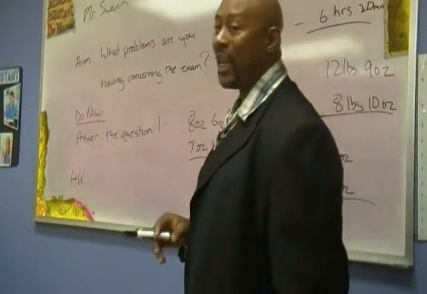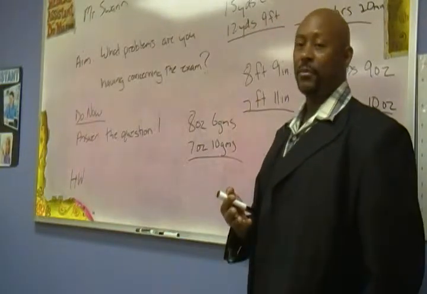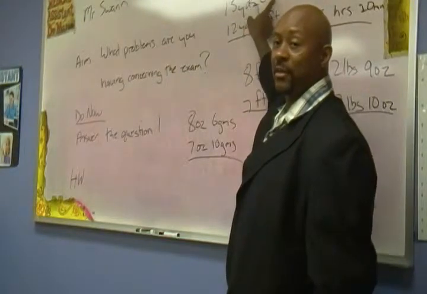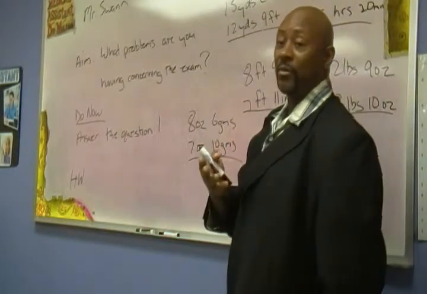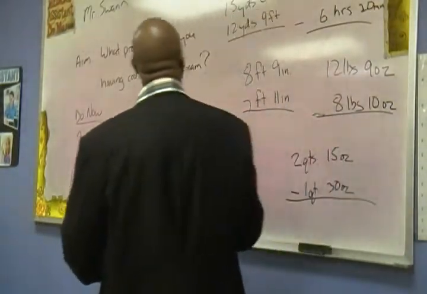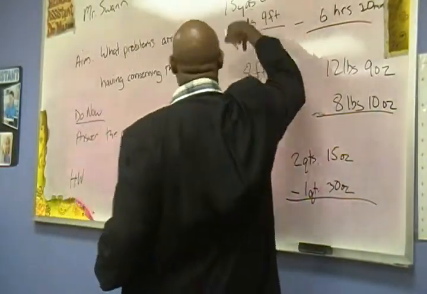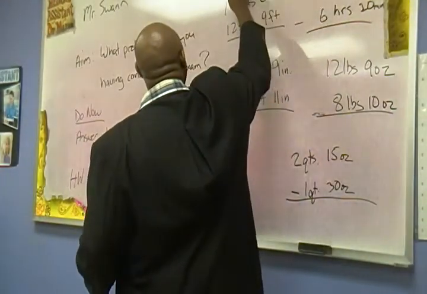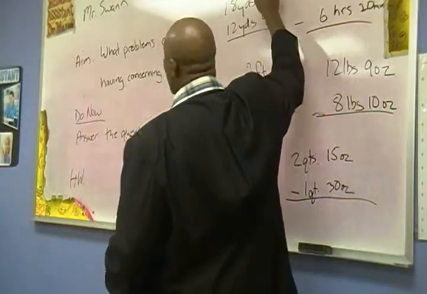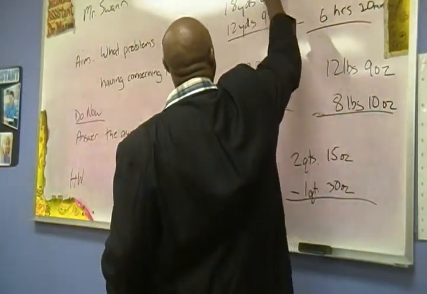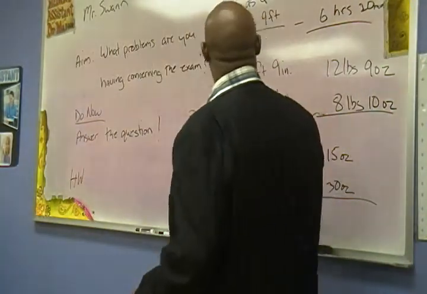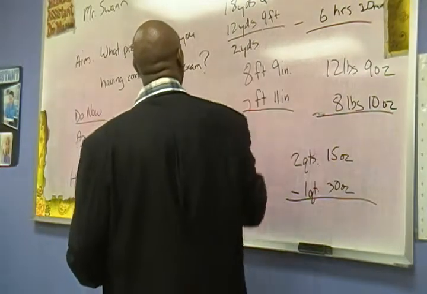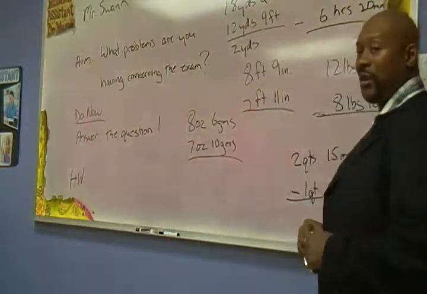Let's check it out. How many feet are in a yard? 3. So if I borrow one of these, how many feet am I adding to this? 3. Right. So let's borrow. You said we can't take 9 out of 6, so we gotta borrow. That's gonna make that 4. What's it gonna make this? 9 feet. That's 9 feet, so that's 0. So the difference between those two is 2 yards.